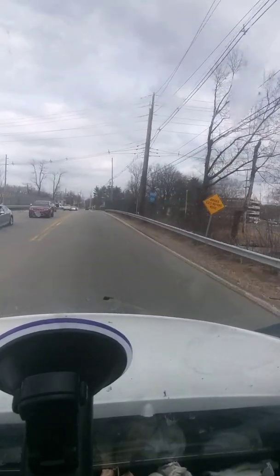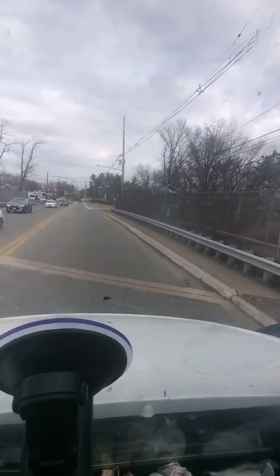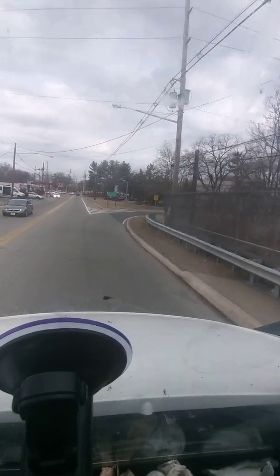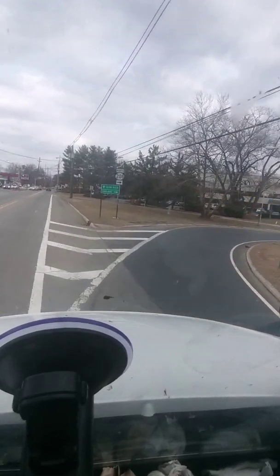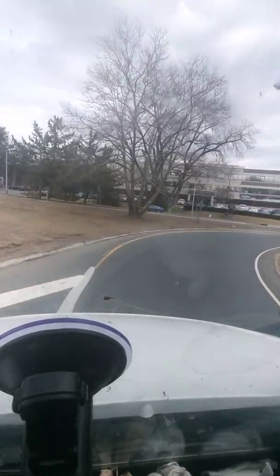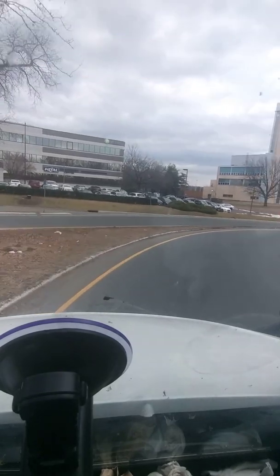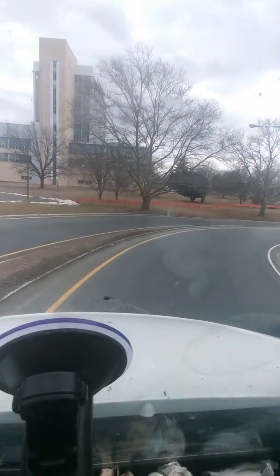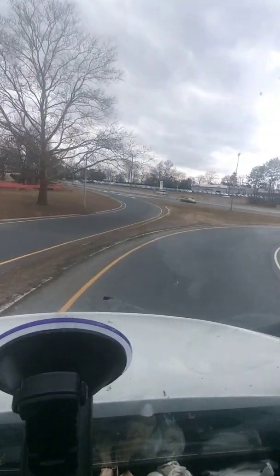And then when you got these entrances to these freeways or the US highways, sometimes when you need to go left, the entrance is actually on the right-hand side. And I've been on the left-hand side many times, cars zooming by me on the right, because I didn't know that the entrance was actually on the right-hand side, and it's going around in this little circle like it's doing now.